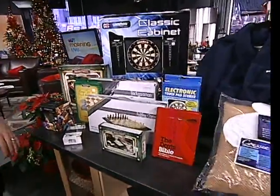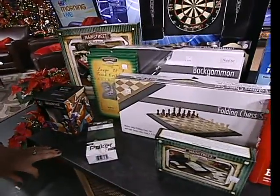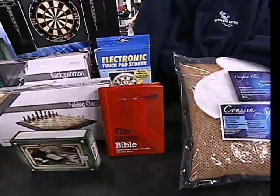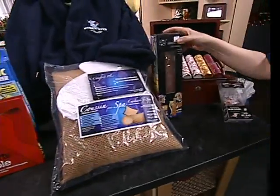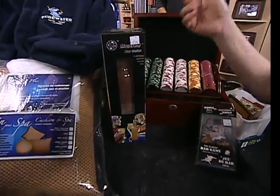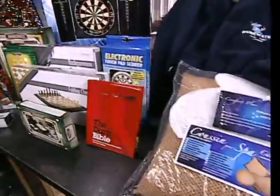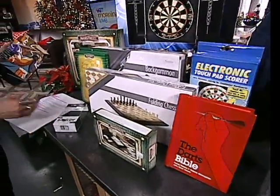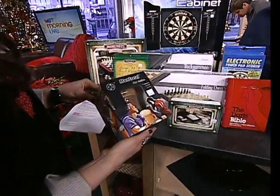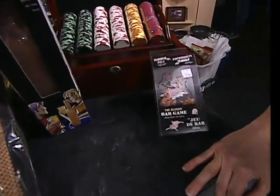Everything from the games we remember growing up — backgammon, chess, shut the box, stuff like that. We even have some new puzzles this year. We've got a wine bottle puzzle — haven't tried it yet. Yeah, it's a puzzle, and we also have one that's a beer stein. We have other bar games whether they be tequila pigs or poker dice. Just about anything you can imagine we try to bring in, because you never know what's the perfect gift for that perfect guy in your life.